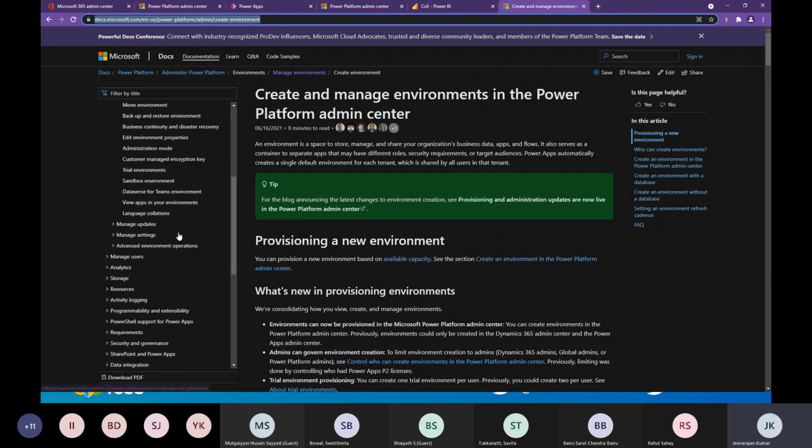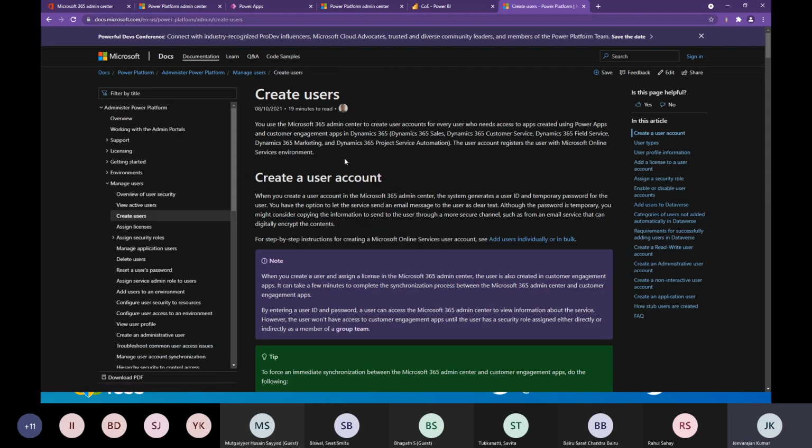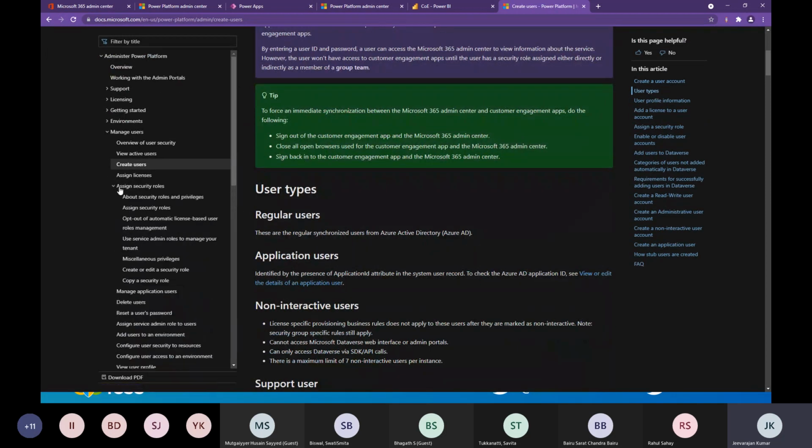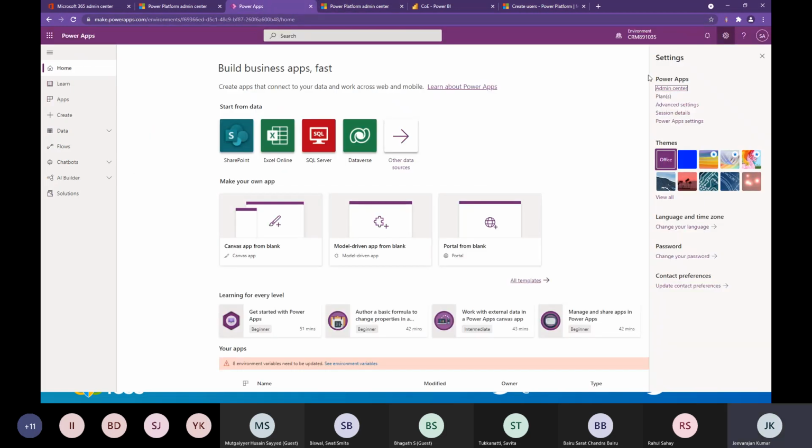Let me see if you have users, right? So here, create user and assign license to the users, right? So you can just follow from here. You'll know how you add the security roles and what I mean by security roles, and then you can just assign the license to the users, okay. Because if I go into that direction, it's going to take me lots of time. Yeah, so once you have that, now you got your environment here.